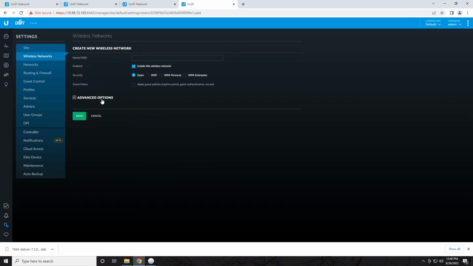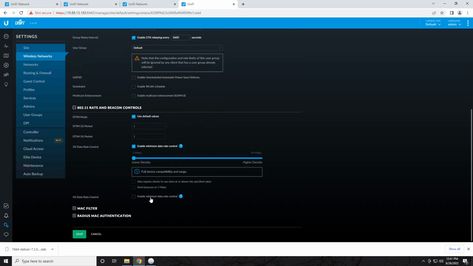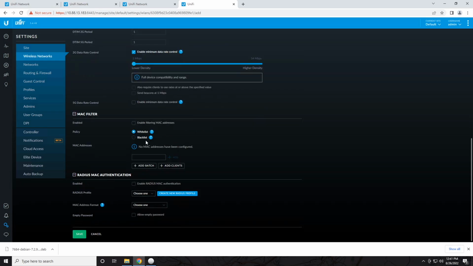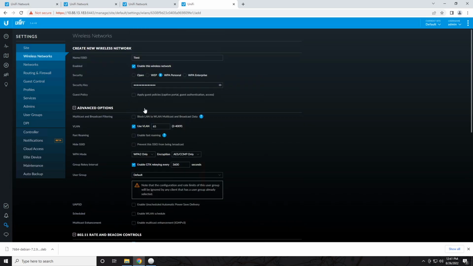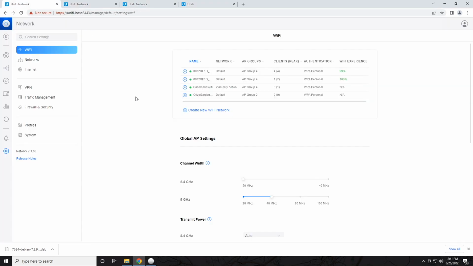And this is probably the menu that most of us are the most familiar with, where we give it the name, we enable it, WPA personal, put in our password, and then we expand our guest settings. And if we want a VLAN, we can put in the VLAN. And then change the more advanced options if we wish, like the rate controls, the MAC filter. Most of any configuration you want for a wireless network is here under the wireless network that you're creating. Now that might just be me talking because I have the most experience in a setup or a menu like this, but just the fact that it's changed this much over time is kind of ridiculous.